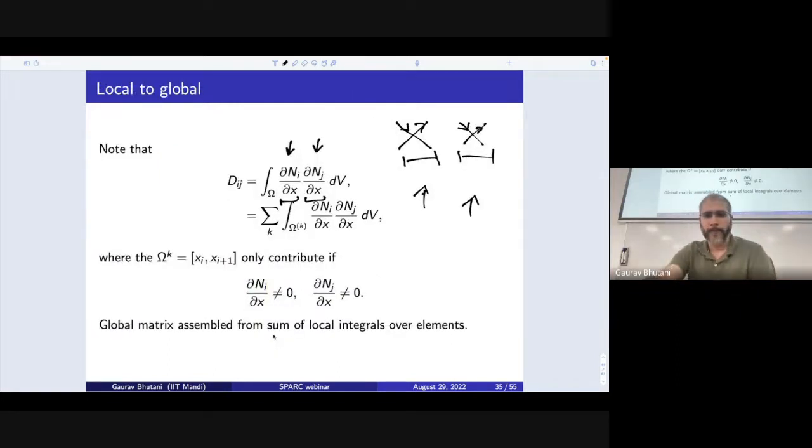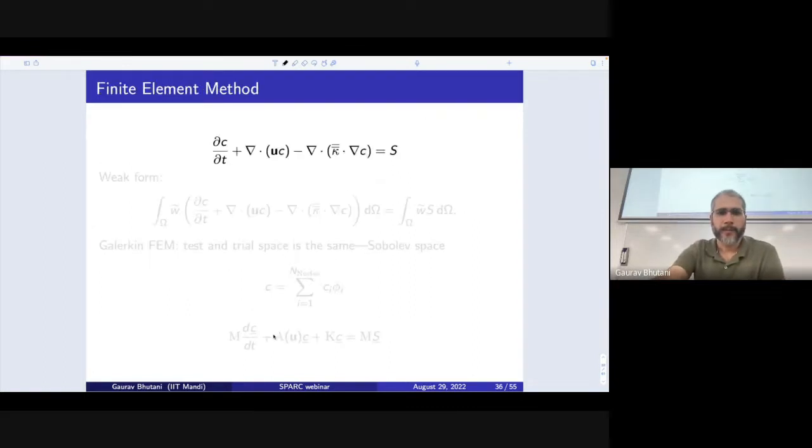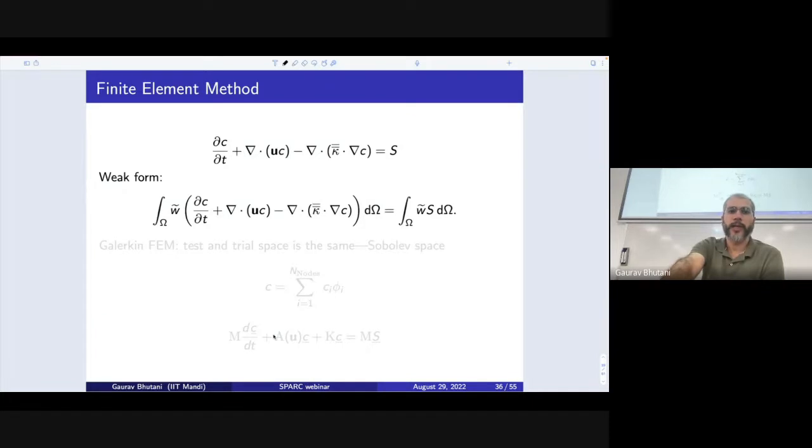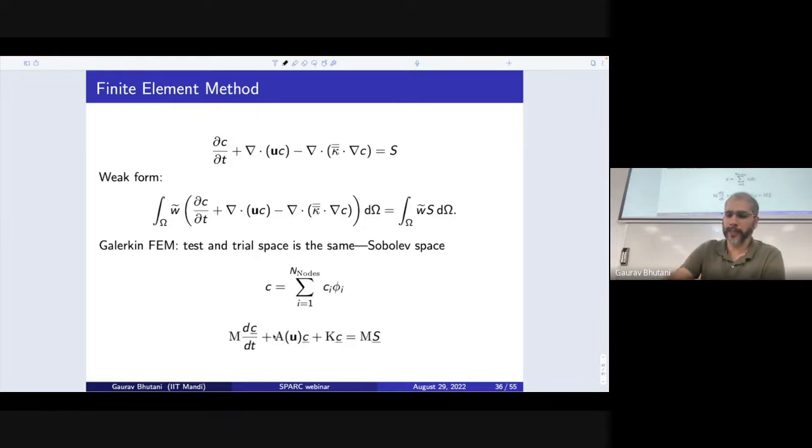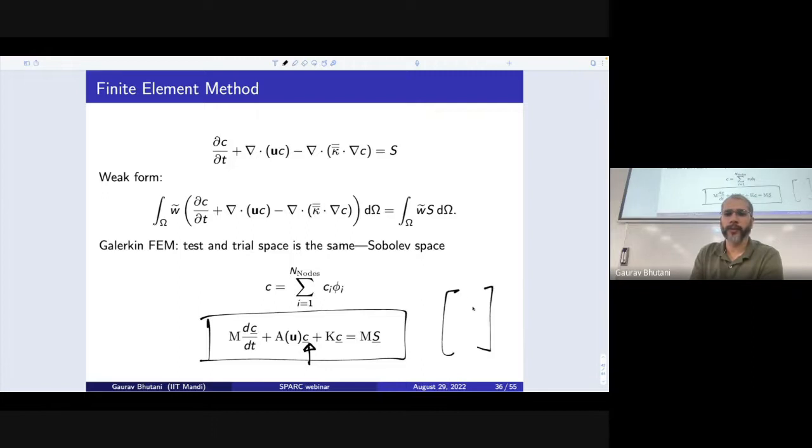Right. So we are running out of time now. Okay, so this is our general advection diffusion equation. We apply a similar method to get a weak form. We use FEM, trial and test functions, and finally we get this matrix equation that we have to solve, where this C is the same size as the vector of unknowns. So all we have to find is vector C using this matrix equation.